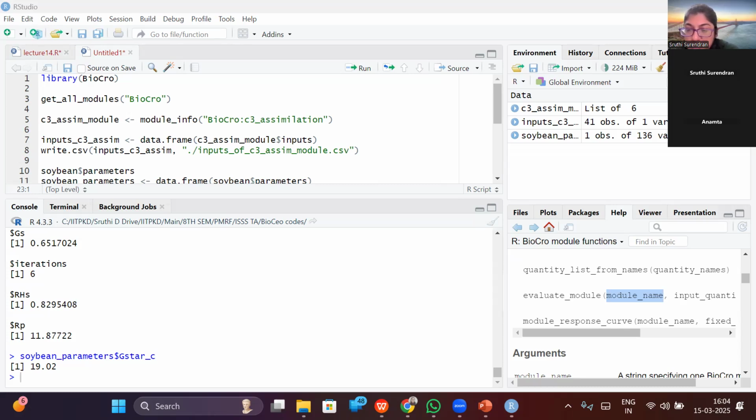Can you copy paste the error into the chat, Ananta? Can you please post the error? Okay.